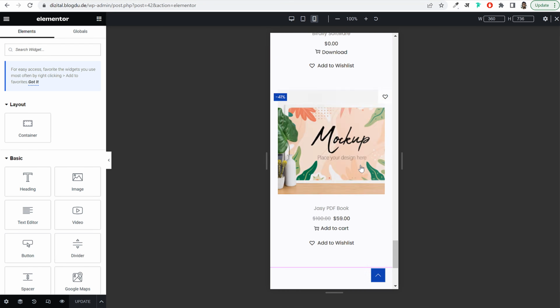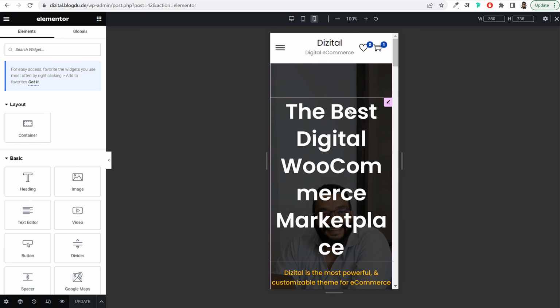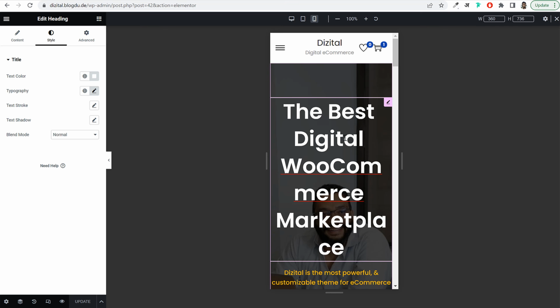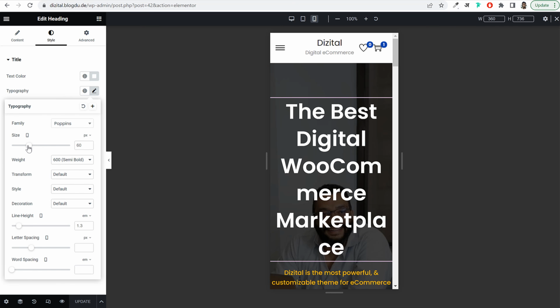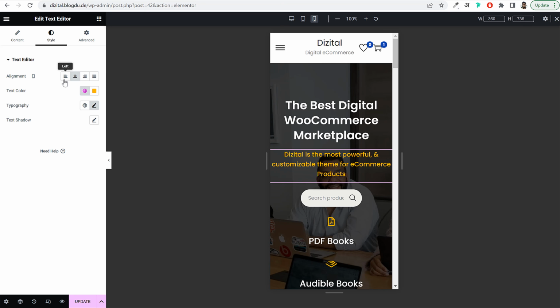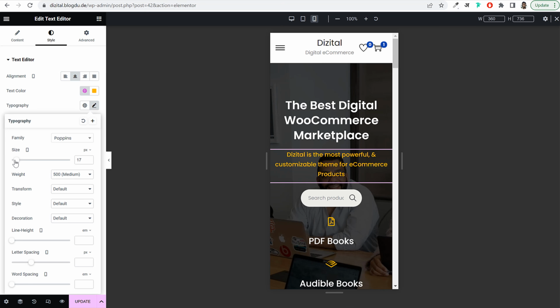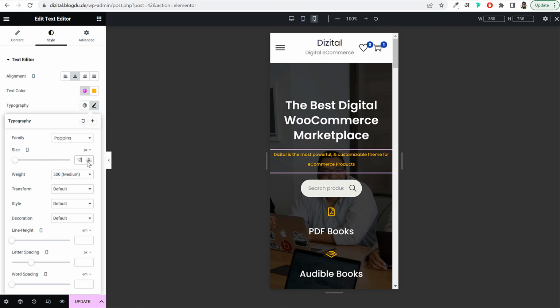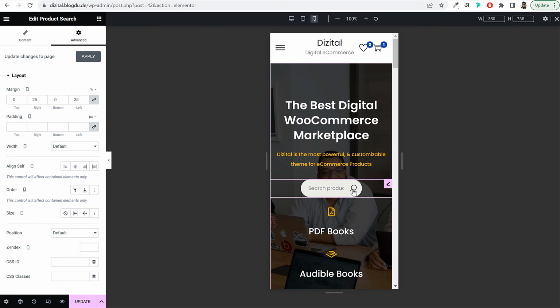As you can see, most of the things are looking good. Just a little bit, we need to fix this thing. So click on this thing. It is looking pretty big on mobile phone. So maybe I'll decrease the size. For the second text as well, click on text, typography, decrease the size to maybe 12, 13, 14 pixels is fine, 14 pixels. Then this search bar is looking good, but we don't want 25% left and right. Maybe we want just 5 or 10% left and right. Okay, for mobile phone. Good.